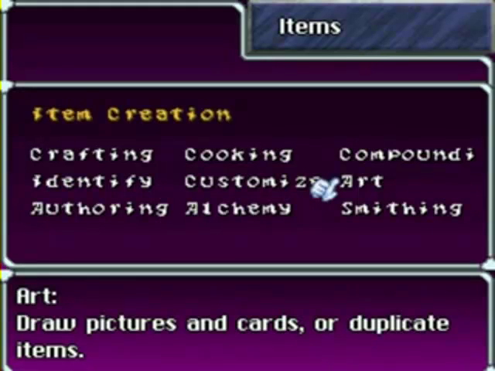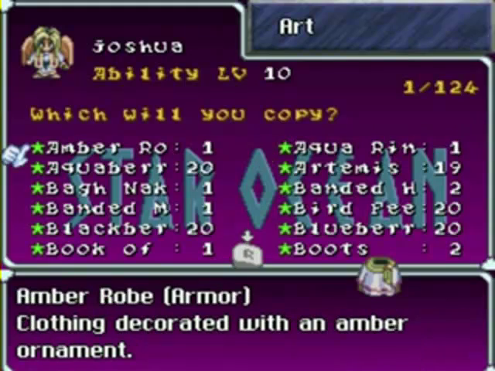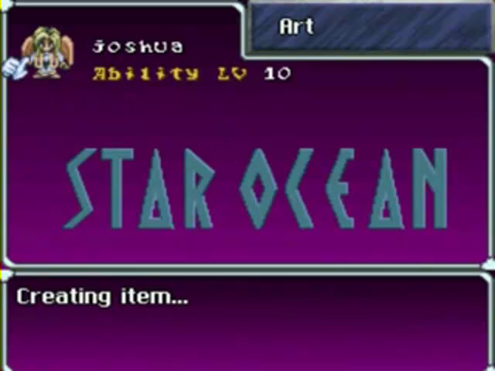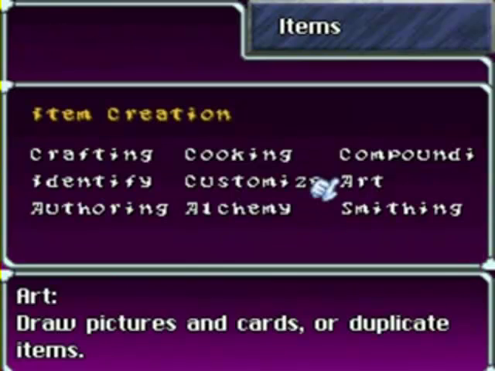Art is pretty much your infinite money code. Seeing it like here, magic color, you can copy and make 2 of the same item. See, I just made another aqua ring. I did not use the aqua ring in order to do it.